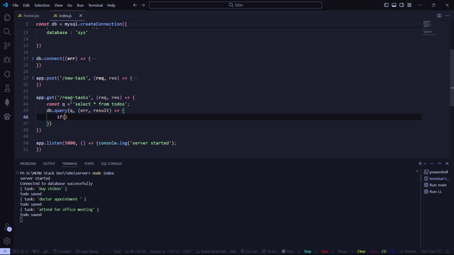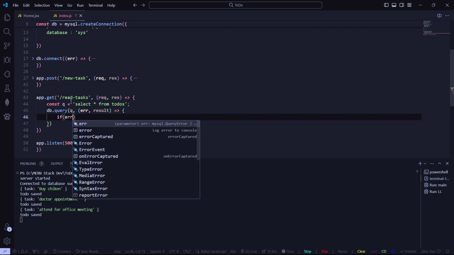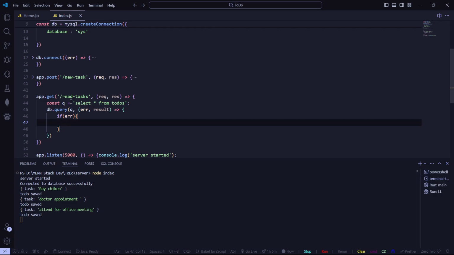So if there is an error while fetching tasks, I want to log a message: failed to read tasks.